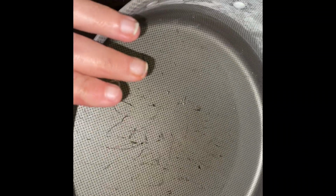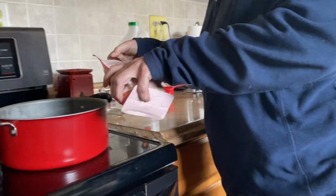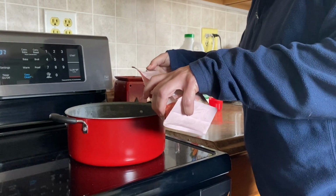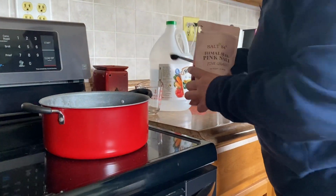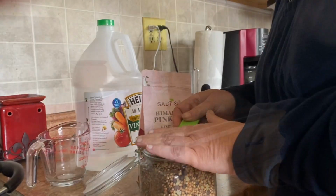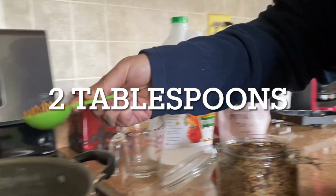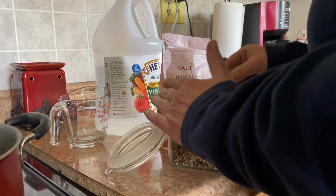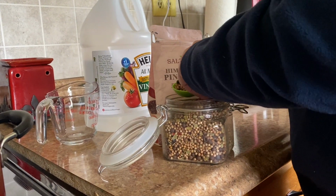Thank you, Rebel Canners. So 1.5 quarts of vinegar in our solution to start. 2 teaspoons salt. It would be better to use kosher, but I like pink Himalayan. So there's 2 teaspoons of salt, and I'm using 2 heaping teaspoons of pickling spice, and this one is very heavy on the allspice berries.